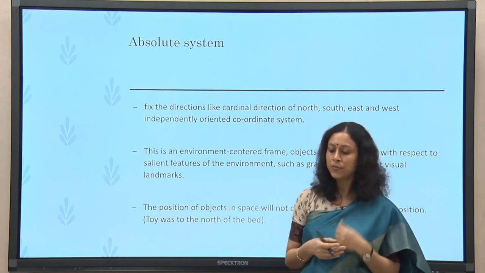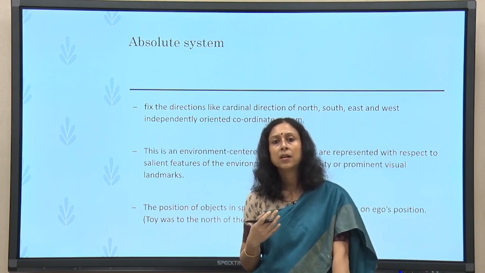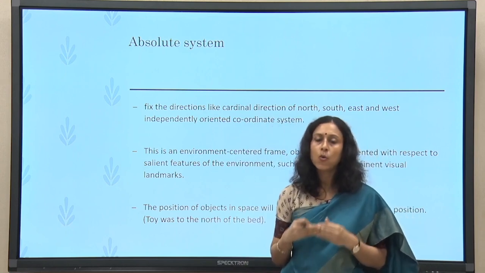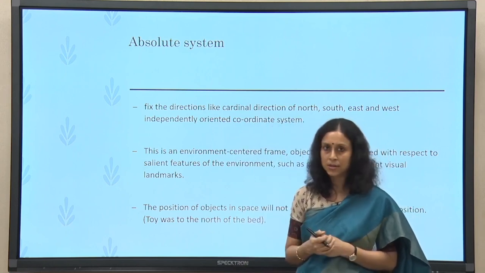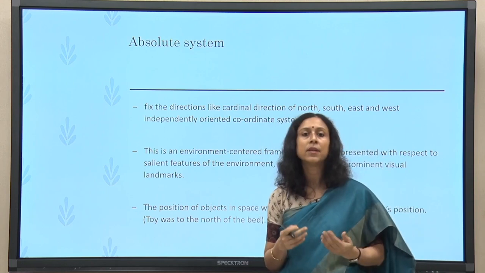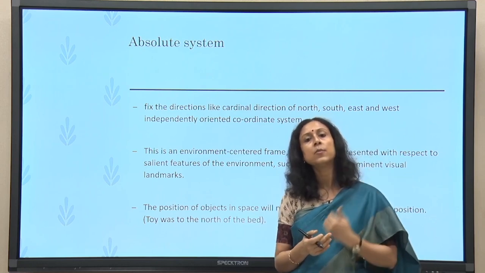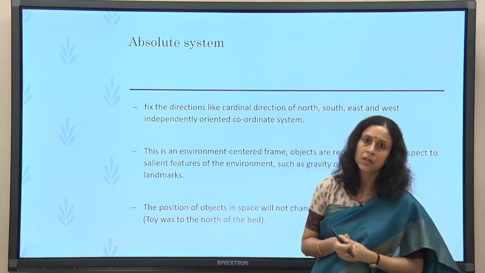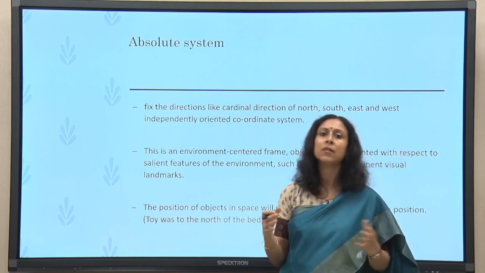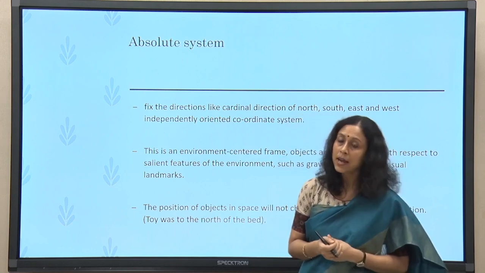There are languages which use what we call an absolutive system, an absolute system. An absolute system is when the orientation and the location of objects depend on some fixed coordinates, something like north, south, east, and west, the cardinal directions that we use in the English language. So, what is north will always remain north no matter where I am. Even if somebody else is talking about it sitting in that corner of the room, it will still remain to the north. So, Kashmir is to the north of India, Kanyakumari is in the south of India, and that remains irrespective of wherever we are sitting in India and talking about Kashmir or Kanyakumari. So, this is what is called the absolutist system.